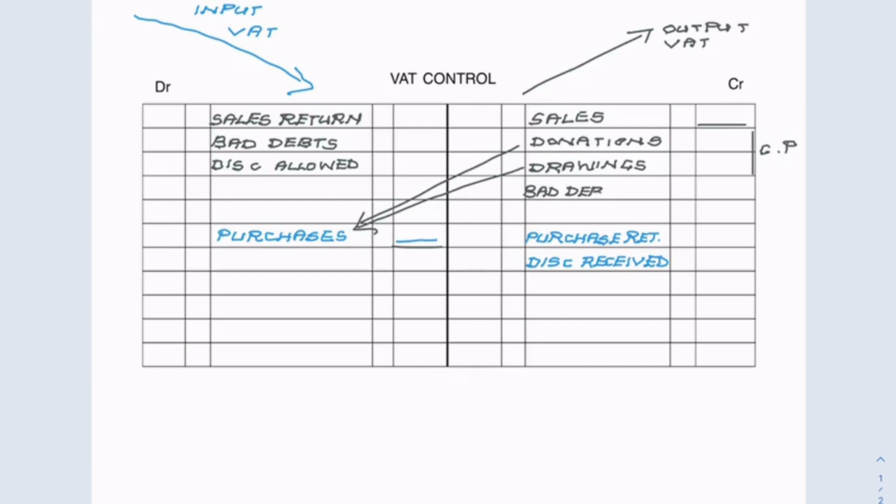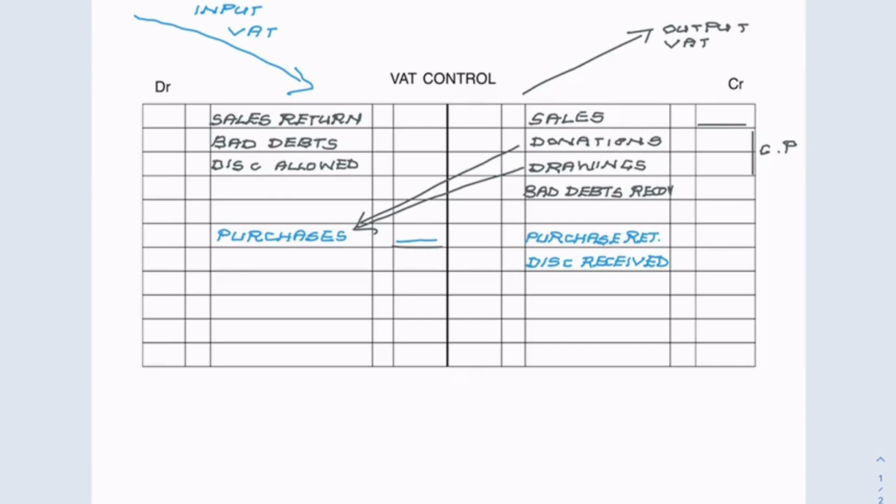So now what we have to do is we've got to pay output VAT on the value that the debtor pays to us. So do you see what we are essentially doing is we're doing an adjustment to that amount that we claimed as bad debts. We now pay SARS back the amount of VAT on the value of the bad debts recovered. And that's your VAT control in a nutshell.